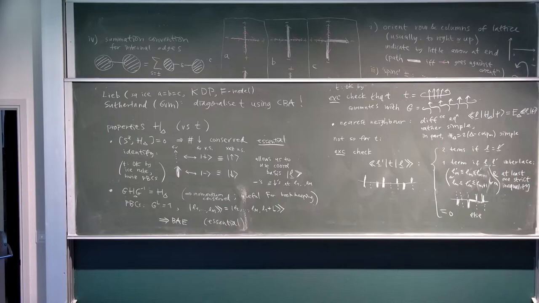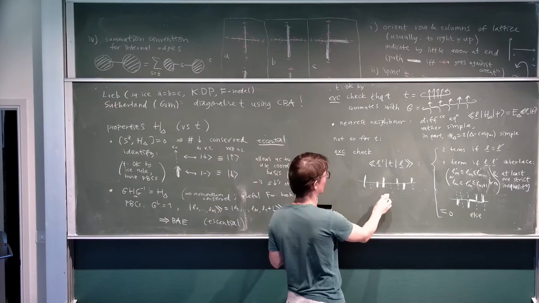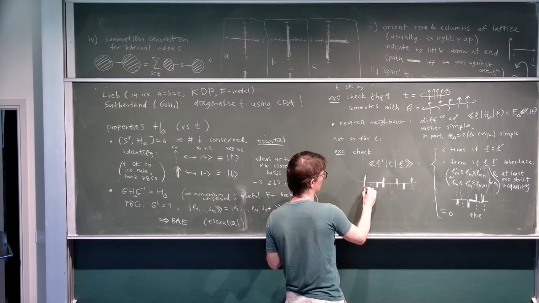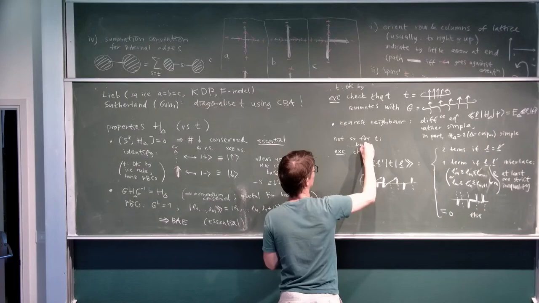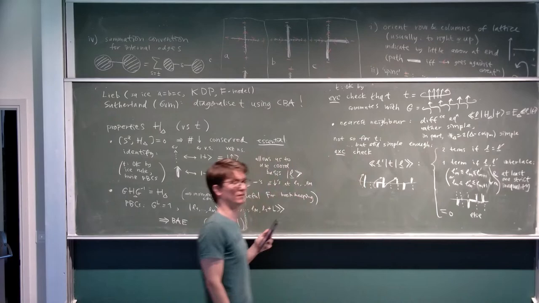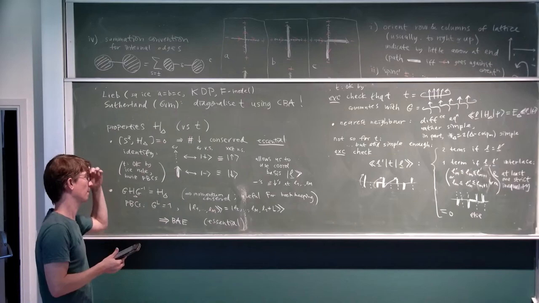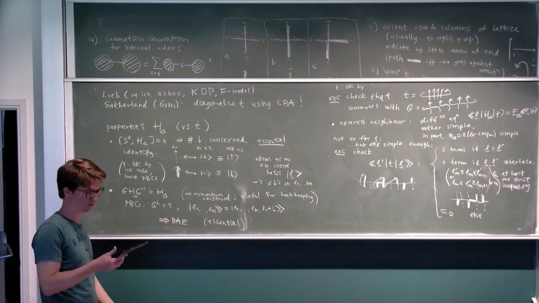What do you mean by not so nice for T? I thought you meant it's not so simple. Right. Well, it is simple, but it's not nearest neighbor. Oh, okay. So what can happen here? I hope that my example here... right. So here, for instance, this would go here. So you kind of think of this spin as hopping. This guy hops to the neighbor, but this one hops all the way over there. So it is not nearest neighbor. So not so nice for T, okay, but still simple enough, let's say. Very good. So not nearest neighbor, but at least not super hard. So maybe there's hope to do the coordinate Bethe ansatz.